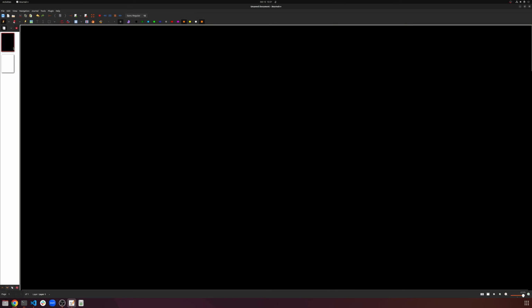So let's do view, show sidebar. Okay, yeah, good. Just add a couple extra pages. All right, so here's the thing. What we have right now is some character embeddings. And we've already pre-computed these, right? We know for our entire sequence of characters, we have some sequence of embeddings for them. And so that looks like this.